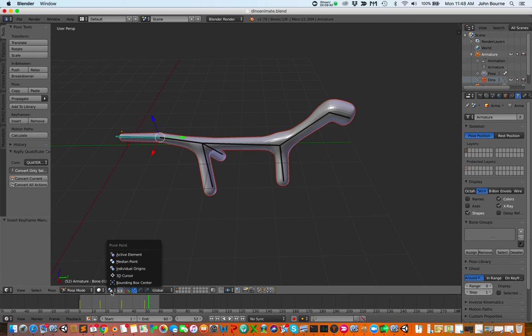And the pivot point default is the individual origins. So I had to turn these two bones around from what I showed you in the previous video and get them to point out. Otherwise, the whole dinosaur would go up and down with a pivot point over here, instead of this going up and down.